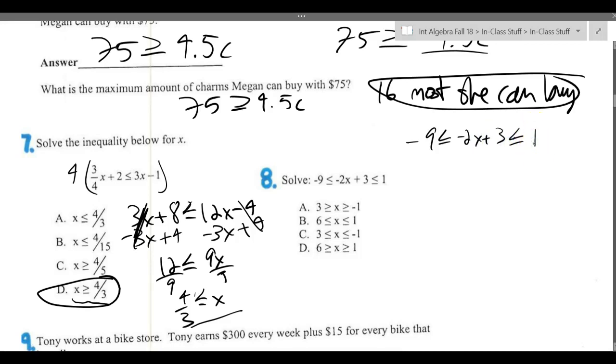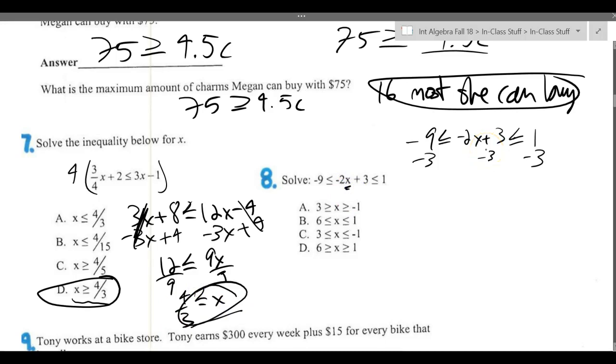So in this one, there are basically multiple inequality signs and multiple equal signs. So you're going to subtract 3 from everything. And the goal is still just to isolate X here. Just like it was over here, the goal is still to get X by itself.